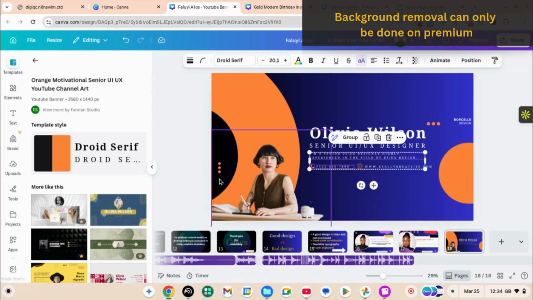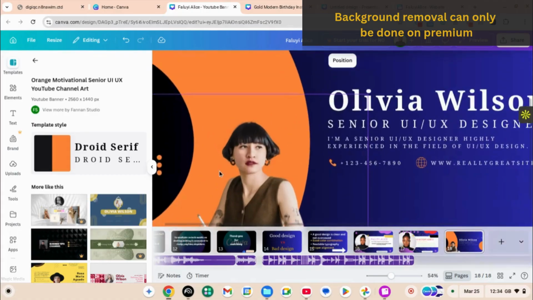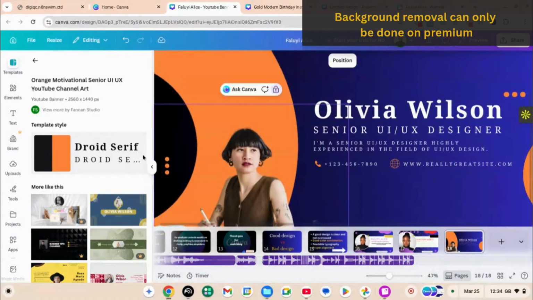So let's lock this first. Once you lock an object, don't forget that it will never move. I'm trying to click on this little thing, but it is not going because this object is on top of it.